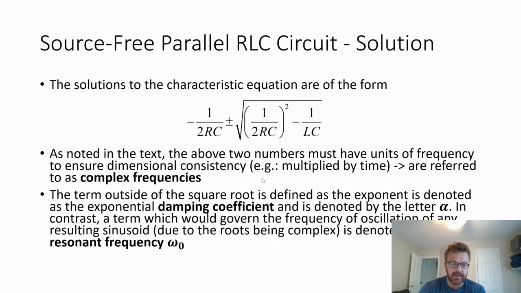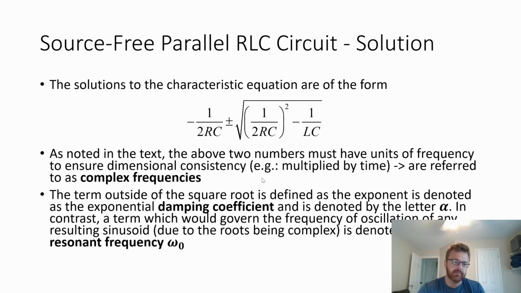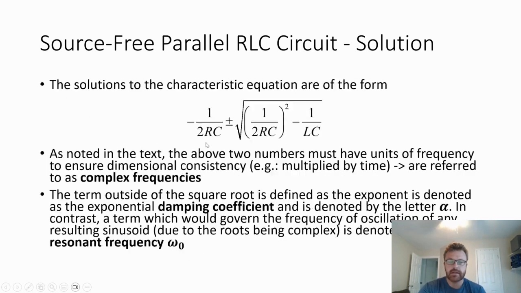So this all sounds really complex, but just stay with me because it's not really that much. Basically, someone has done all the work for you from a derivation point of view, and all we need to do is actually apply this stuff. So if you basically translate and apply the quadratic formula to that characteristic equation, your A is C, your B is 1 over R, and your C is 1 over L. So remember, that's like the A, B, and C in the quadratic formula, not C like a capacitor value. Go through and look at the solutions in the quadratic formula, and you get this form.